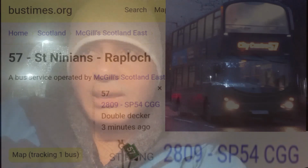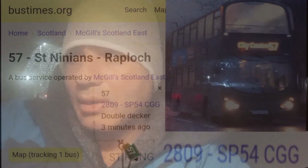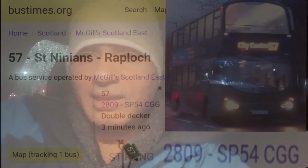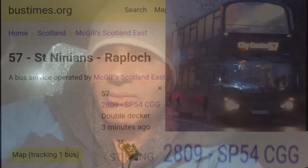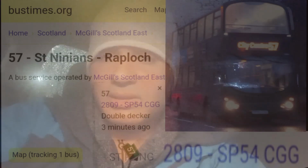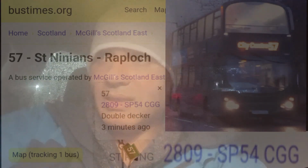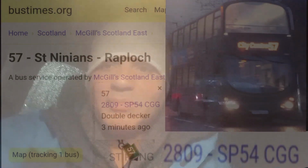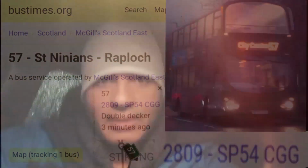They remained in service from October 2004 right up until October 2021, so they did exactly 17 years of service on the streets of Dundee. And when I joined the buses in 2008, I drove them when they were fairly new, right up until these buses left service. I remember these buses when they came brand new in 2004.